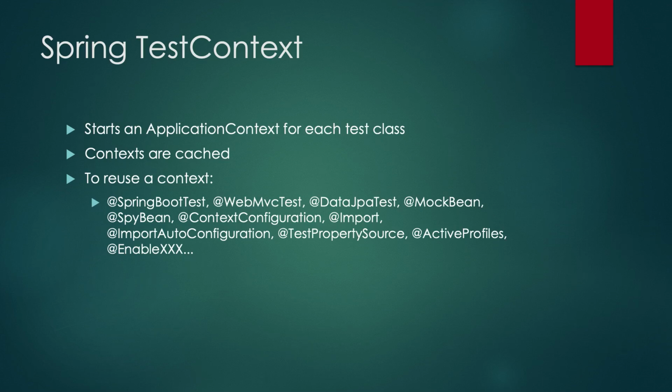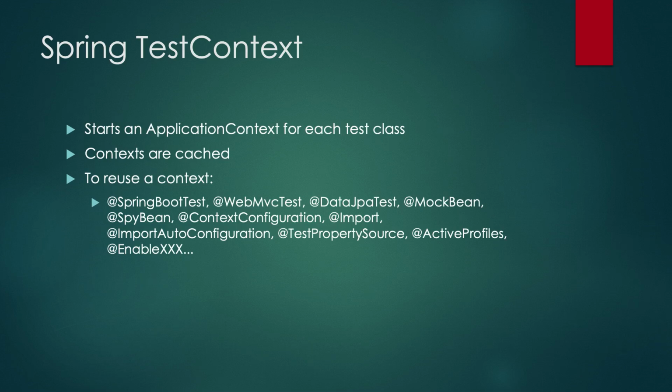However, Spring Test has a clever optimization for this. It's able to reuse these application contexts for various test classes. So in some situations, it's going to be able to start one application and use the same application to run your test methods from other test classes. For this to occur, however, your test suites have to have configurations that are absolutely identical. So your application contexts have to be configured in ways that are absolutely identical.